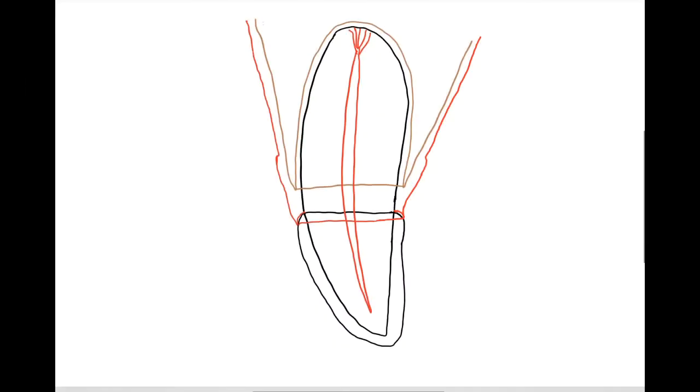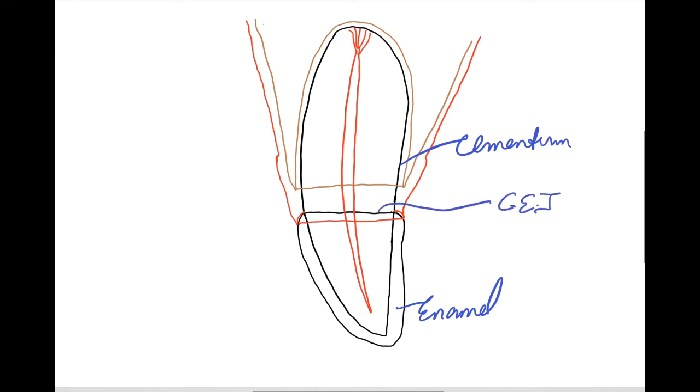So here is a cartoon cross-section through a hypothetical tooth, with some proportions being exaggerated for the purposes of illustration. The crown of the tooth is covered by a thin layer of enamel. The root is covered by cementum. And where those two tissues meet is the cemento-enamel junction. So that's the junction between the root and the crown of the tooth. Most of the root is embedded in bone, and there's space between the root and the bone that contains the periodontal ligament that holds the tooth in place and acts as a bit of a shock absorber for it.